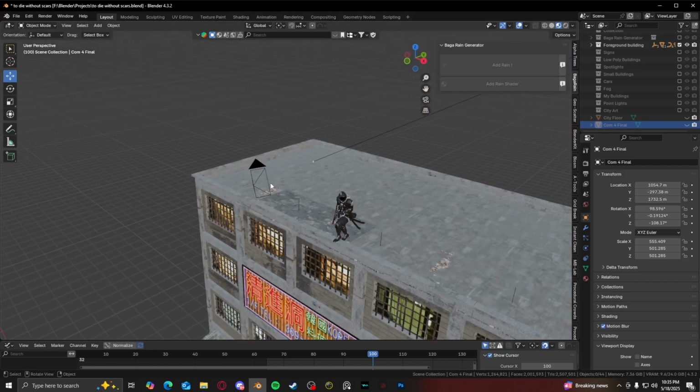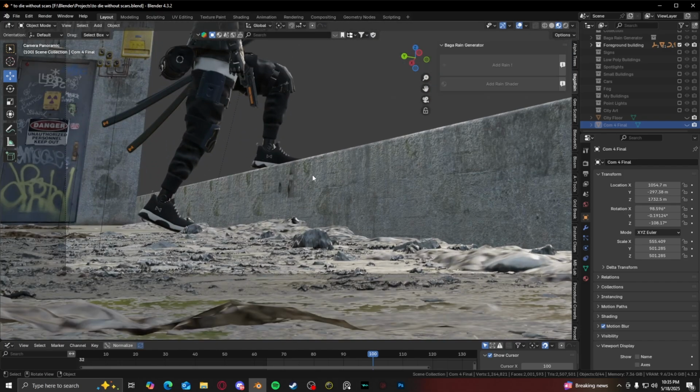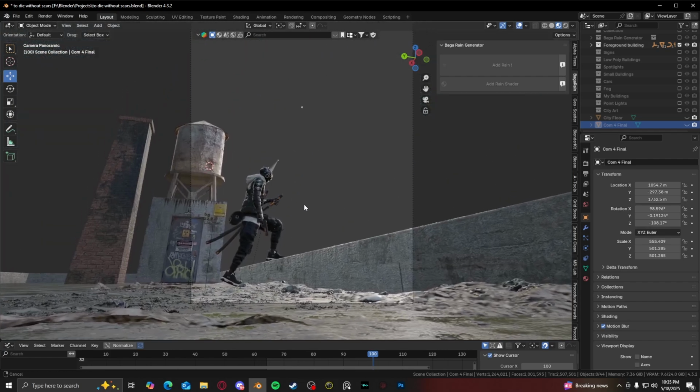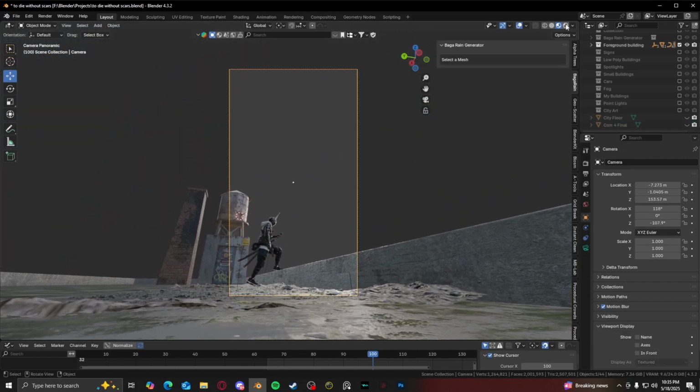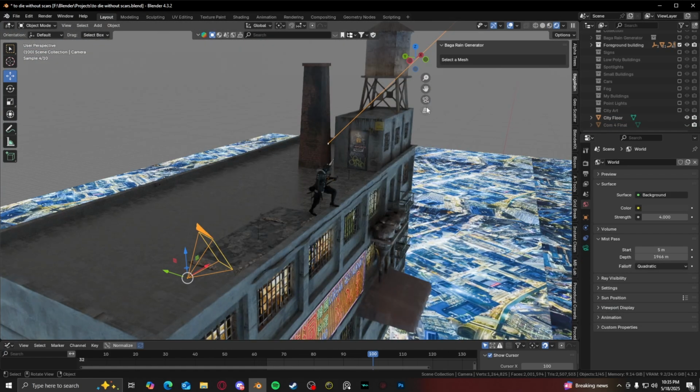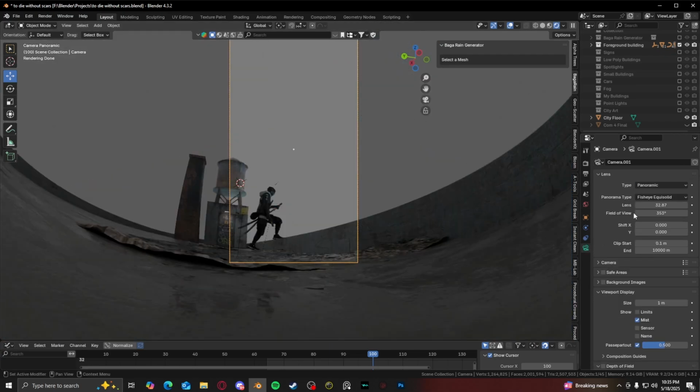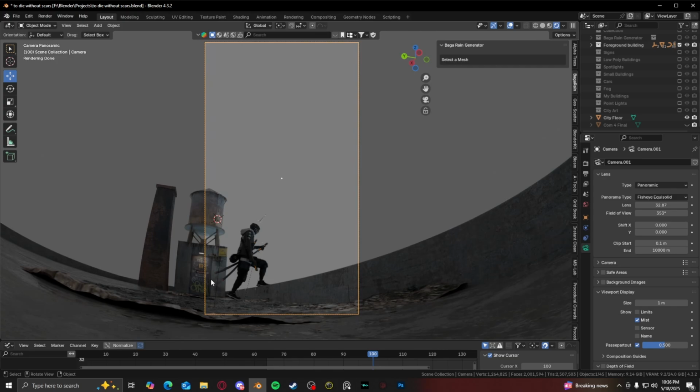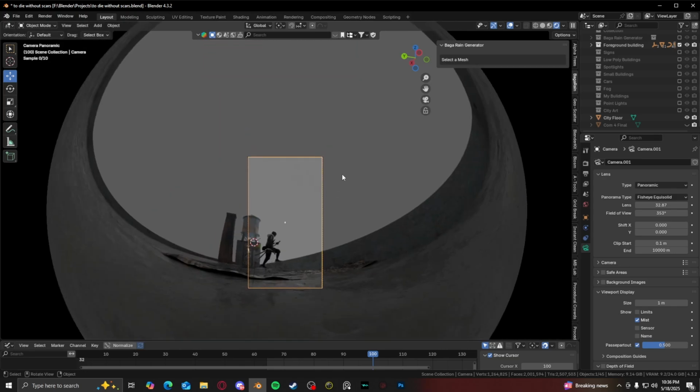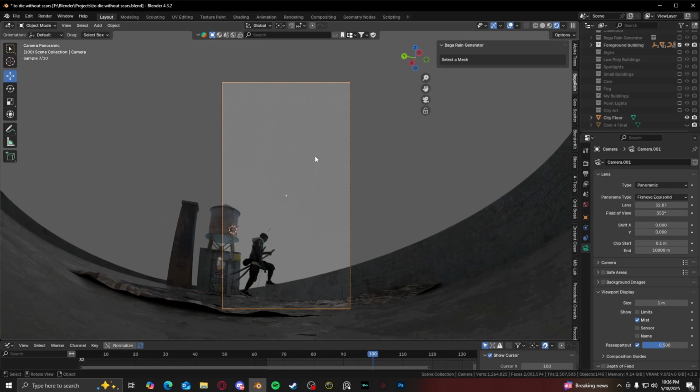This was the shot that I went for, the angle that I went for. I wanted to get the detail on the ground. I also used a fisheye, panoramic lens on the camera, so you get this curved warping effect. You can see it better right here. I used this effect because I wanted to get the entire city, all the way up to the sky, into the frame of the picture.